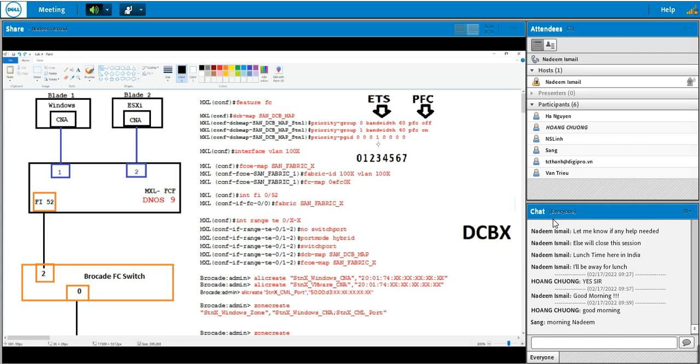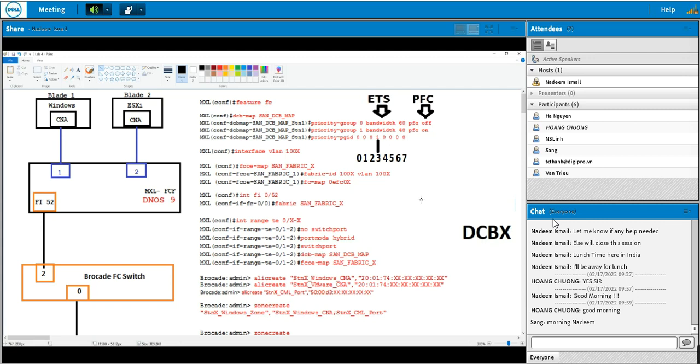The positions are 0, 1, 2, 3, 4, 5, 6, and 7, and group number one is placed at position three. That means group one gets a priority of three.